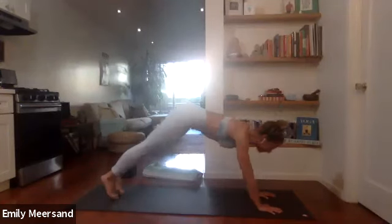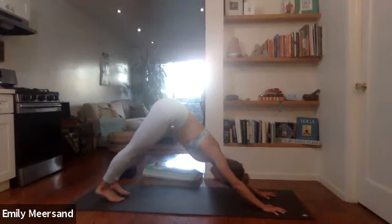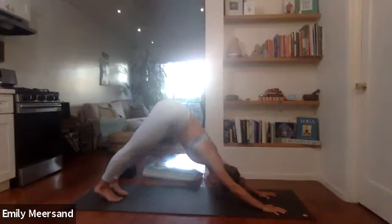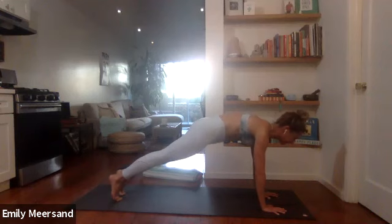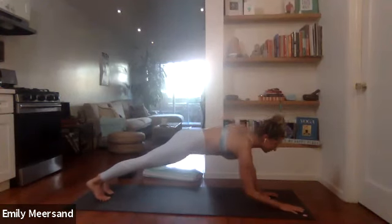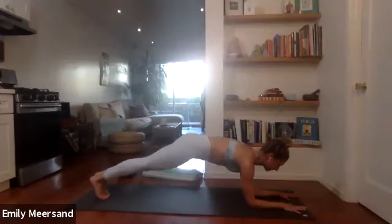Exhale, downward facing dog. Lion's breath, full breath in. Stick your tongue out. Rock forward, high plank pose, inhale. Exhale, come down to a forearm plank. Forearms come to the number 11, just like your Sphinx pose.